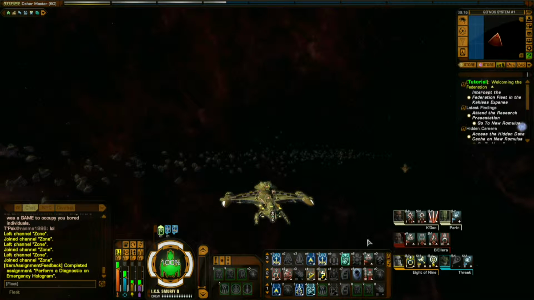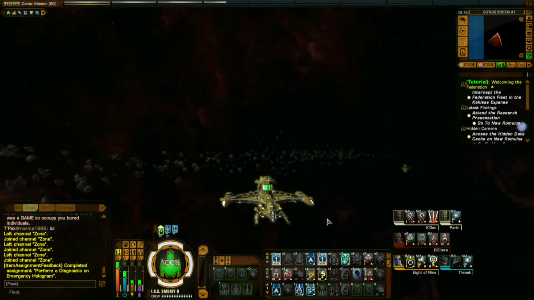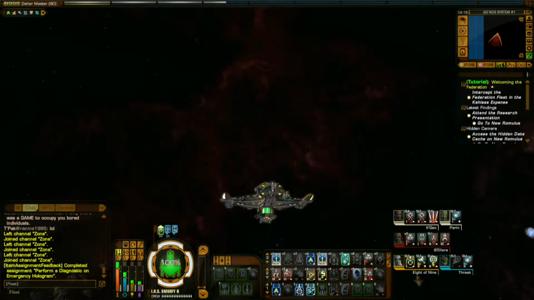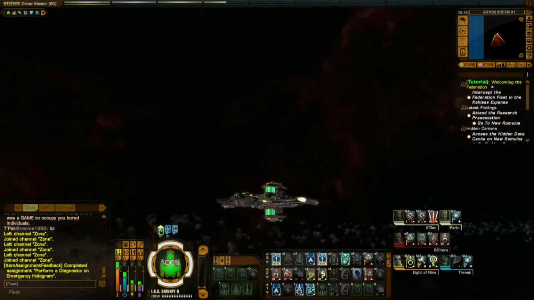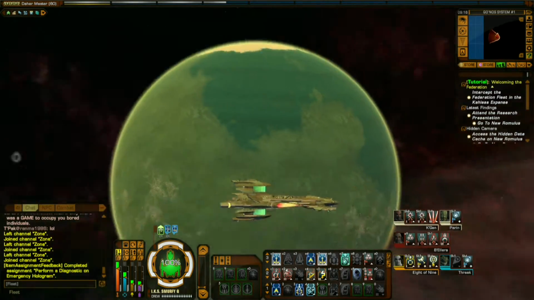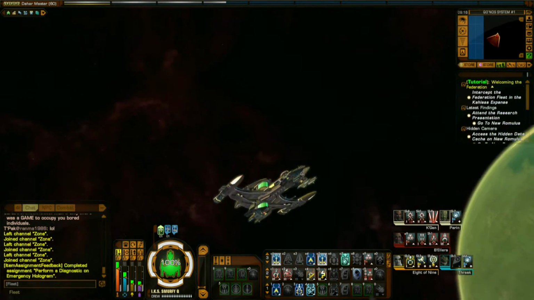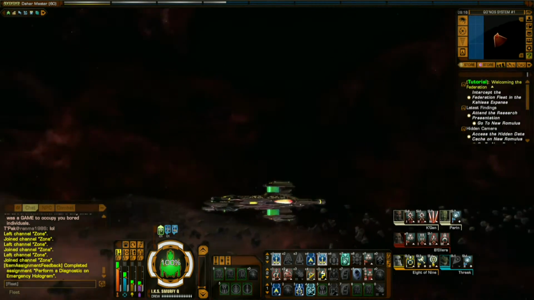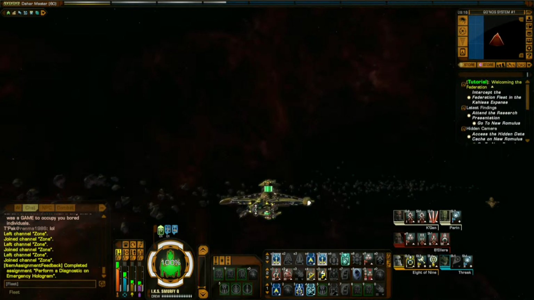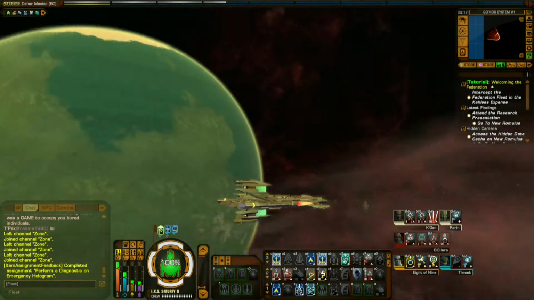It also has the regenerative mode and tactical mode. Here you can get the disruptor lotus, and the regenerative mode having the tachyon inversion beam. It's got the little neon tubes going on there, but it's all right. They look a little big, but Klingons don't do anything small, do they? All right.